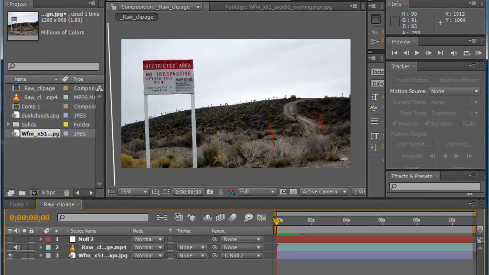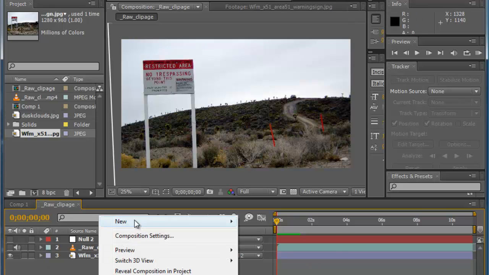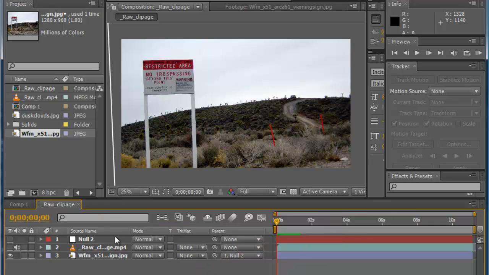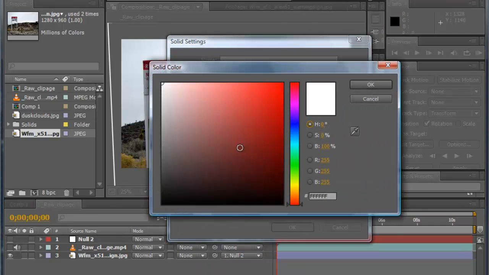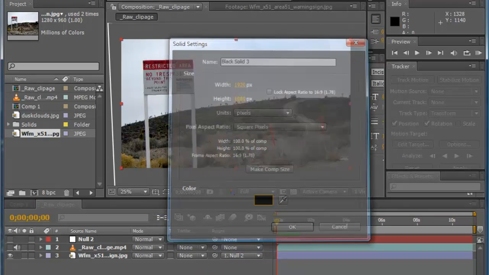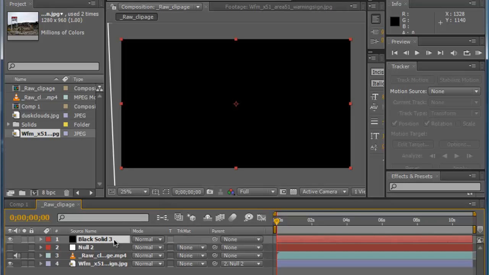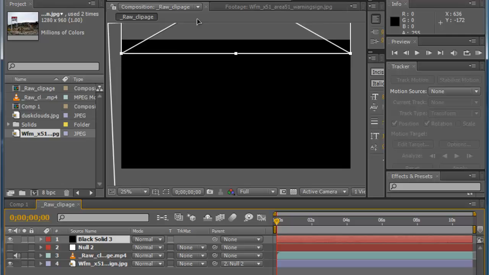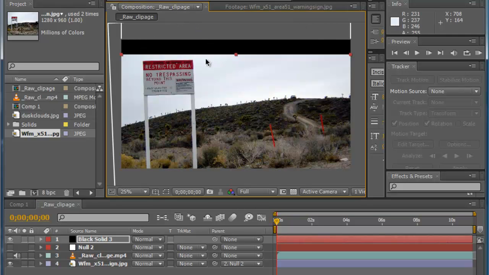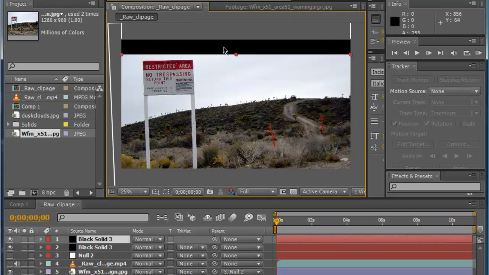Now what we can do first is turn this into full widescreen by right clicking, creating new solids. We're going to do this the cheap way, until you bring it into Premiere and use the crop tool. So I've just created a new solid, click on the solid, hold down shift and drag it up, hit Control D, that will duplicate the layer.